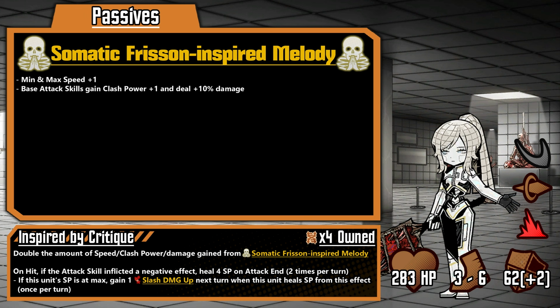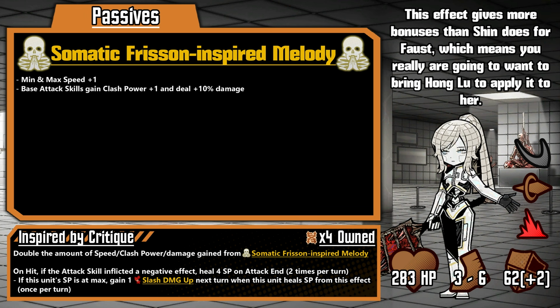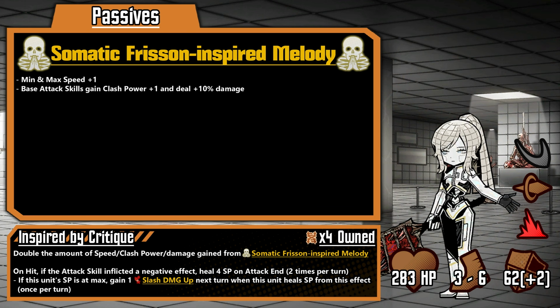Her field passive doubles the boost she receives from Somatic Frisson-inspired Melody, which grants 1 min and max speed, 1 clash power to base skills, and 10% damage. This is an effect that can only be applied to her by Honglu, but it does make her a hell of a lot more consistent and powerful. The other part of the effect that makes her heal 4 SP at skill end, provided that skill inflicts a negative effect to the target, or gives up to 1 slash damage up per turn if she's already at 45 SP.